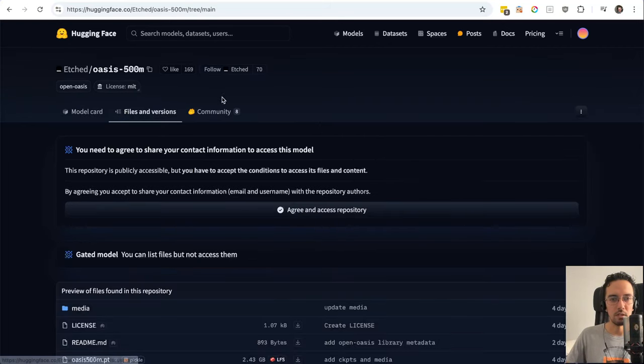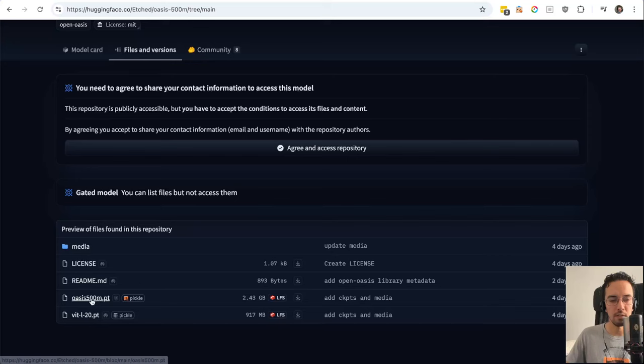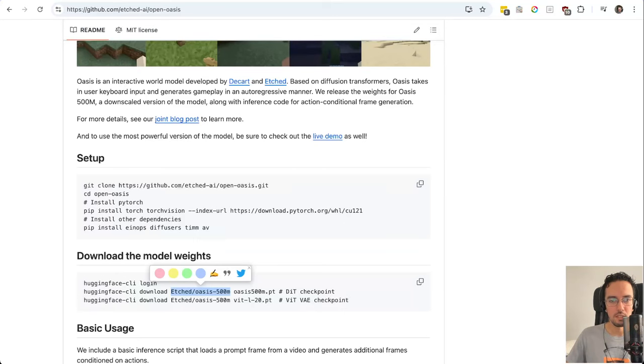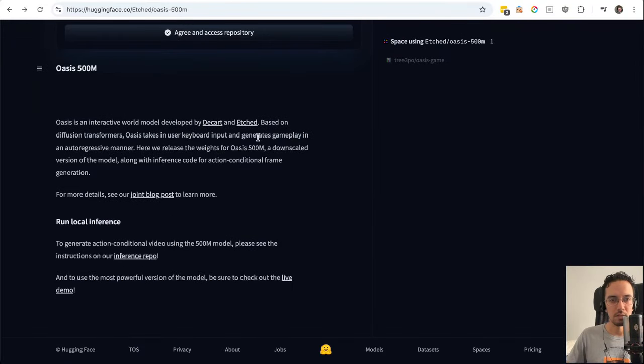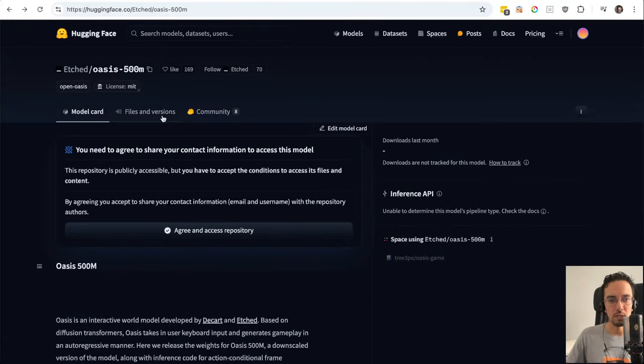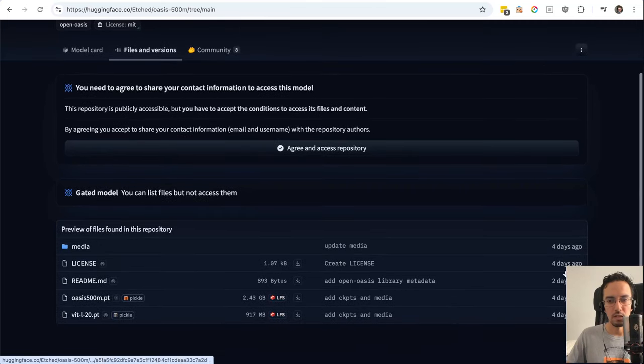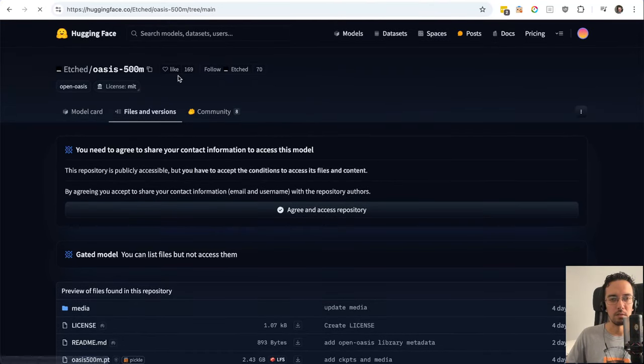So the model size, it's actually 2.5 gigs. That is the PT file, and the checkpoint, which is something like, no, I'm not gonna pretend I know. It's something specific, I suppose. And it's 900 megs. Okay. It was released 4 days ago. That means October 31st. And yeah, it's really cool.